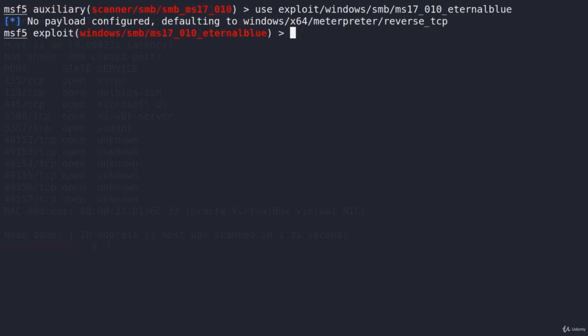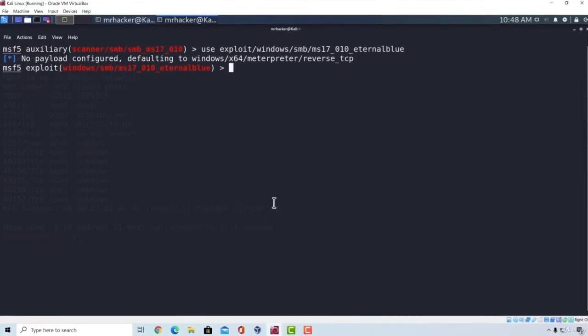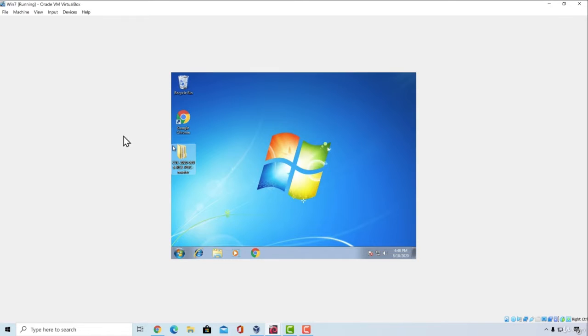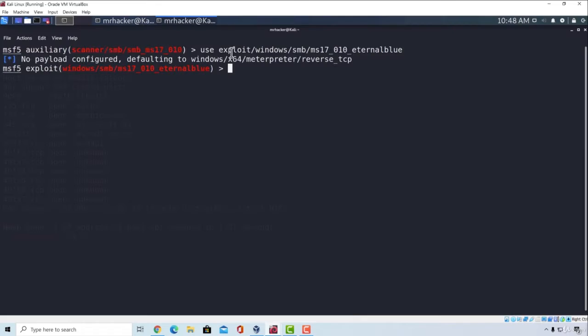It will by default set the payload to be Windows Meterpreter reverse TCP for the 64-bit machine. Now, since it will set this by default, you must consider changing this in case your Windows 7 machine is a 32-bit machine. If it is a 64-bit, you can simply leave this to be Windows 64-bit Meterpreter reverse TCP.